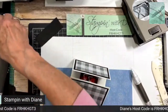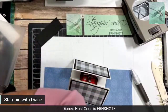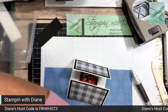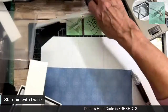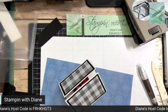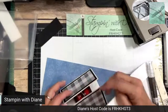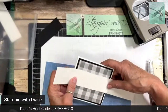So I have a piece of, my goodness, I think I have this lost now. So let's see. I don't know if this is long enough. I'm going to have to check this. Oh, here's my piece. So it's a piece that's 1 1/4. I believe it's 1 1/4. Let me just double check that. No, 1 1/2 by about 9 1/4 inches. And what I'm going to do is I'm going to make a belly band.